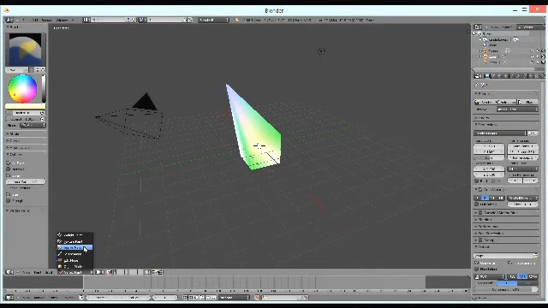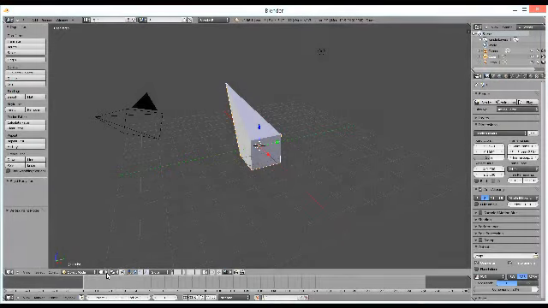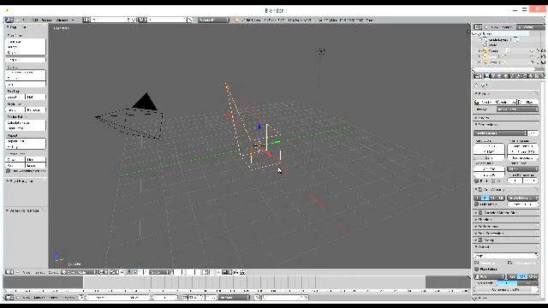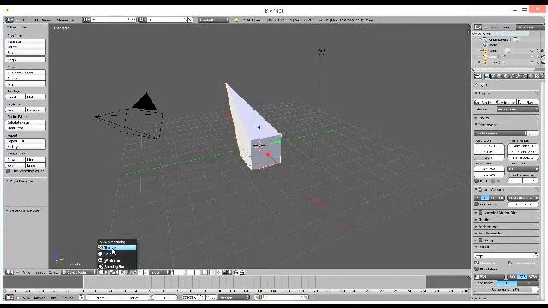Okay, and then of course you've got your texture paint and weight paint. I'm not quite sure what they are, but I'll find out later on. So we're going to go back to object mode, and then next to that you've got your shade objects. This has how you see if you want to be in wireframe or if you want to be solid or textured.